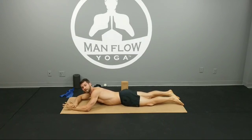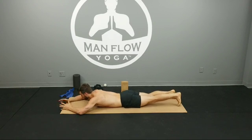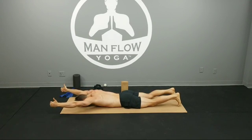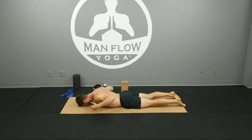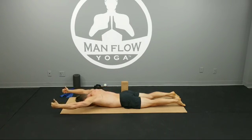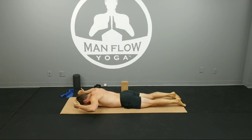Next one we're doing is a pull down. So you're basically mimicking a pull-up. So we're going to start in that Y exercise. So with your arms and even the thumbs up here, and we're just going to pull the elbows back toward the hips, like we're doing a pull-up. So the elbows squeeze in toward the hips, tight in toward the sides, and then squeezing back out. Exhaling, pull in. So again, we're just mimicking a pull-up here.